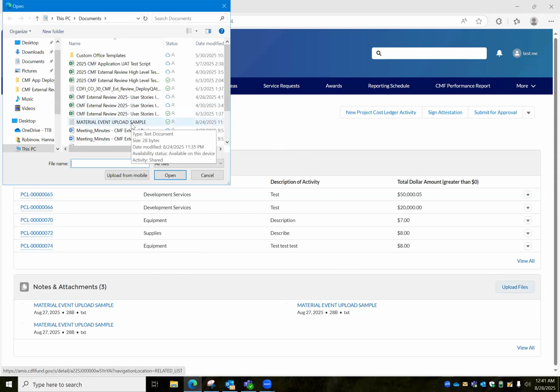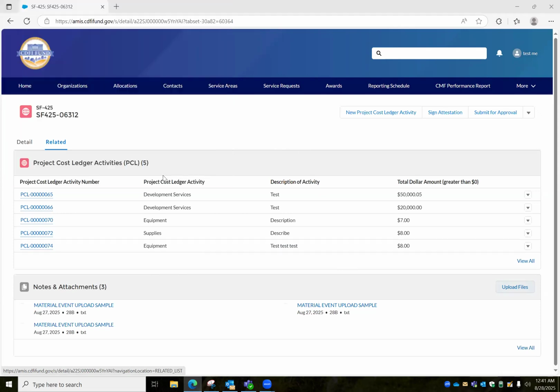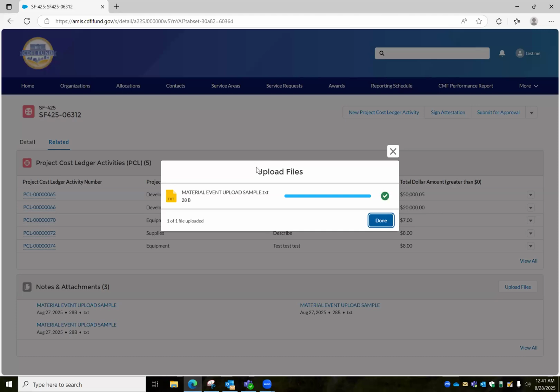Once you have selected the file that you need from this window, click on it and then click the blue Open button on your computer screen. This window that has just appeared will confirm that the file has successfully uploaded. To close this, hit the blue Done button.